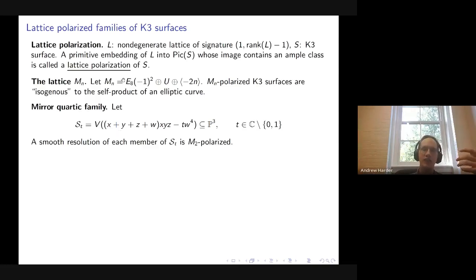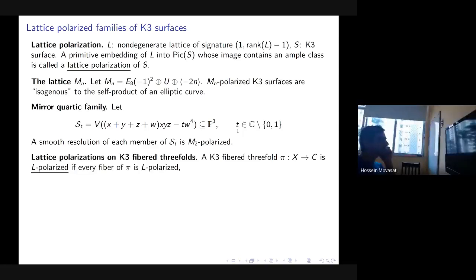Then you can just check that this is actually the lattice spanned by the lines you get by intersecting W equals 0 in this hyperplane, plus the resolution plus the hyperplane class. This is going to give you an M_2 lattice inside of the Picard lattice of each fiber. Okay, right, so this is the Dwork quartic family. Actually, I think maybe I should have 1 over 256 instead of 1 there, but anyway. Okay, so that's the Dwork quartic family.